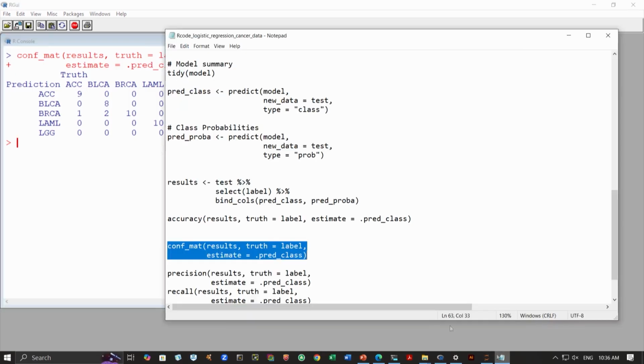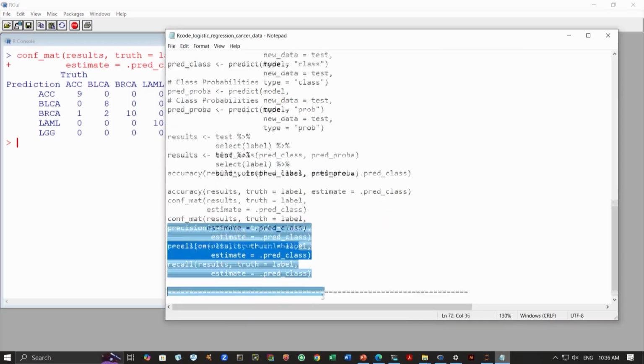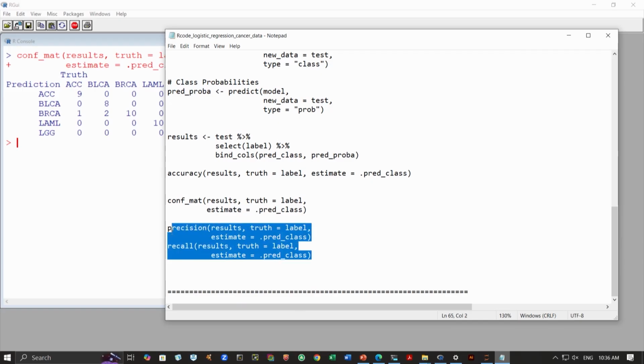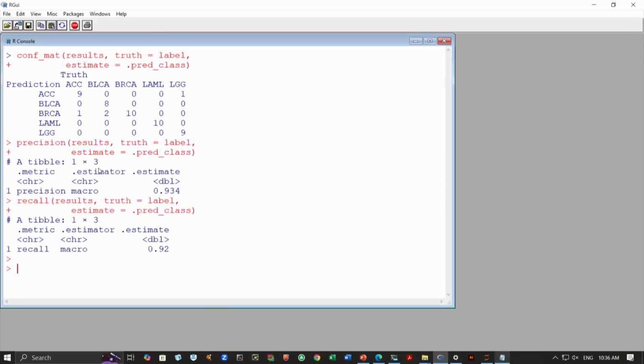We can also calculate accuracy, precision and recall. We have already calculated accuracy. These are other measures related to accuracy, but they look at different aspects of the model. We will not talk about that, but as you can see the numbers are very high, 0.934 and 0.92. That is actually good. We want them to be close to 1, and 1 means 100% accuracy or 100% precision. These are above 90%, which is good for our prediction, meaning this model works very well here.